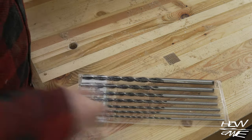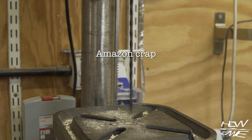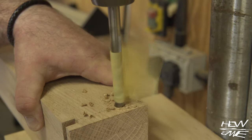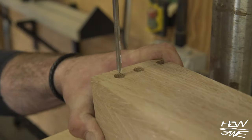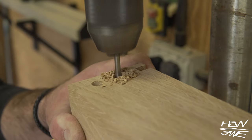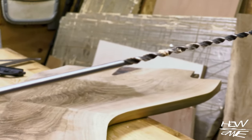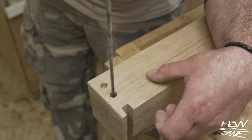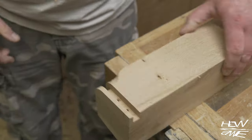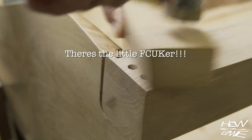The really nice thing about this joint is you can put it all together and go ahead and sculpt the thing, just like it would be if you glued it up, and also take it apart, and then glue it up when you finish sculpting it. But you need some pretty long drill bits to get through that oak so you can get the screws in. That's kind of what I was hoping for with these shitty Amazon bits. They weren't too bad once they were in the wood, but boy, did they wave about a bit. And there's the nightmare that's been putting little dents in my legs.